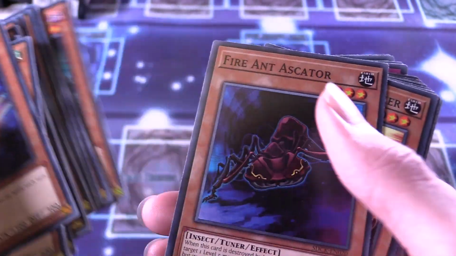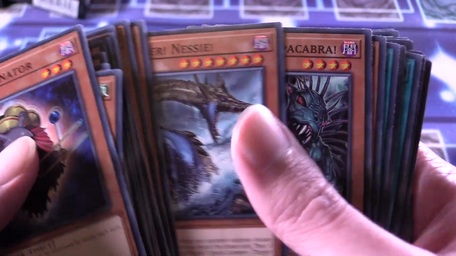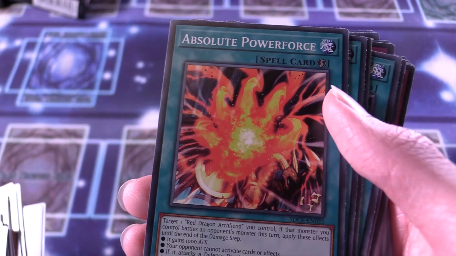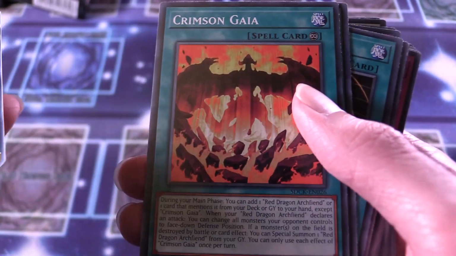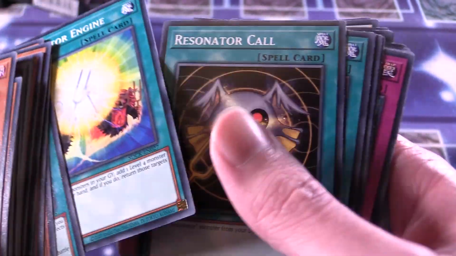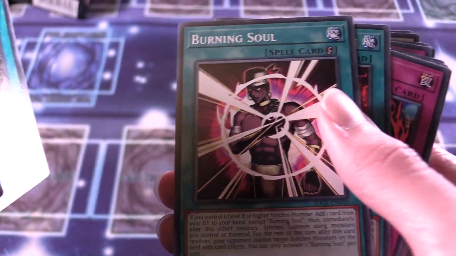Assault Beast, Side Reflector, Fire Ant Ascator, and then Ascator Dawnwalker. Danger Nessie, Danger Chupacabra, pretty cool. Witch of the Black Forest, nice OG card right there. Absolute Power Force. Crimson Gaia, nice new searcher. We got Resonator Engine, Resonator Call, that's really nice. Resonator Command, Burning Soul, let's go.